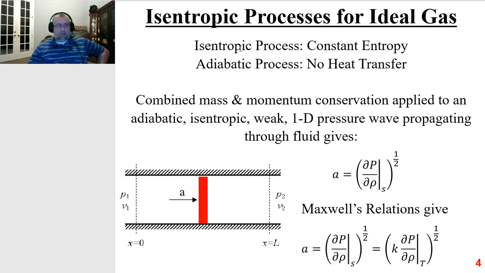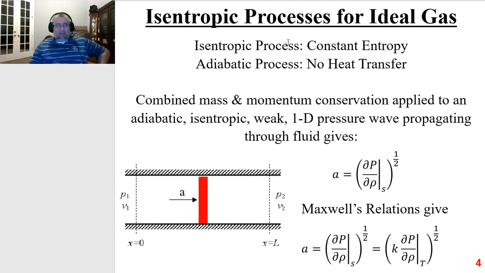An isentropic process is a process where the entropy is constant. Now, typically, that means that no entropy is generated and no energy in the form of heat crosses the system boundary. But there is a specialized type of adiabatic process where you are generating entropy and you are dissipating heat across the system boundary at exactly the same rate at which the entropy is being generated.